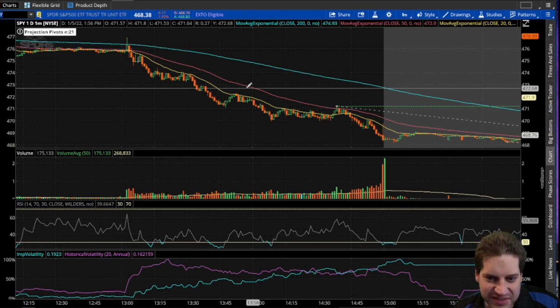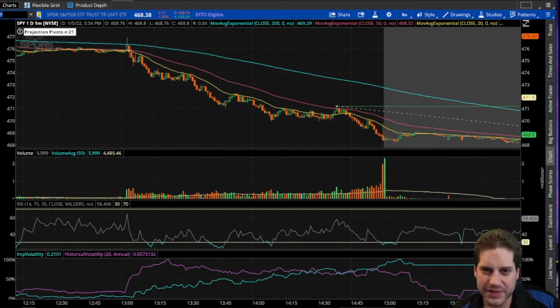And the only thing I'd probably say was bad about this is I did do 40 contracts, which would have been about a 12K loss. Typically, I should be risking around 6K per play. So it was a double bet on this, but I thought it was a pretty strong setup to just make a quick buck. And I mean, it paid off. This one I'm not upset about, but you won't see me do this many day trades like that.